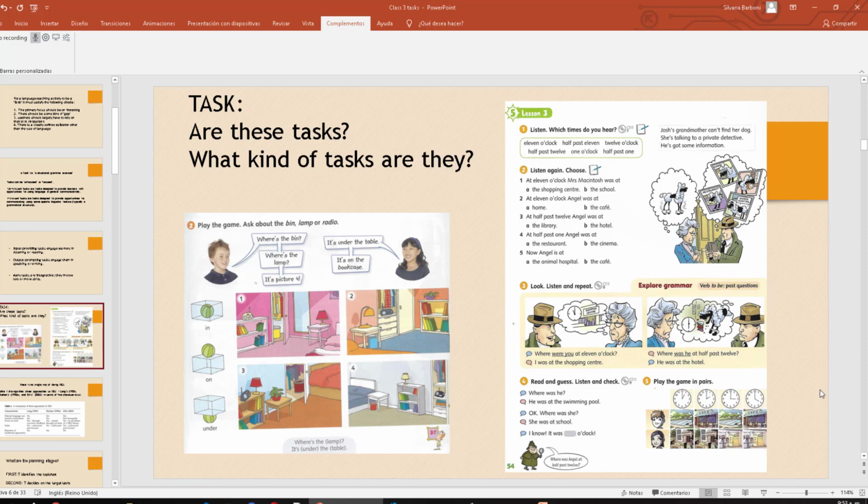In all cases, we can see tasks of different kinds. Notice that the tasks on the right consist of input providing and then pass on to output prompting tasks once students have analyzed the grammatical item. They pass on from input providing to output prompting tasks. And in all cases, the teacher is working with focused tasks. That is, the teacher is focusing on specific grammatical items and specific lexis.